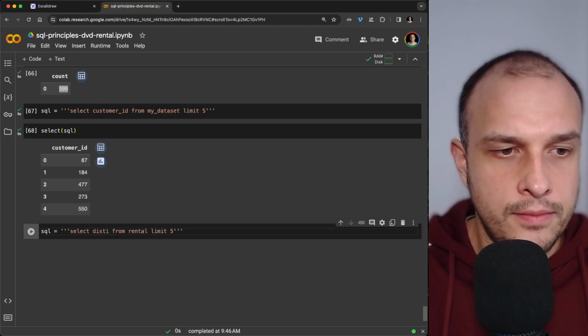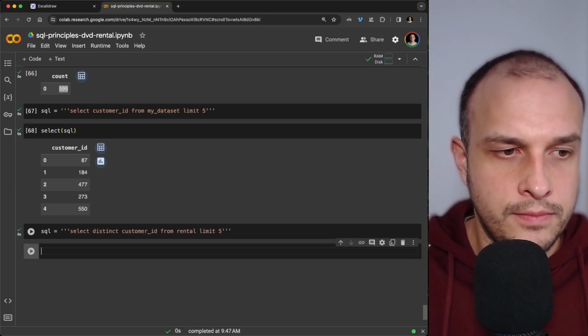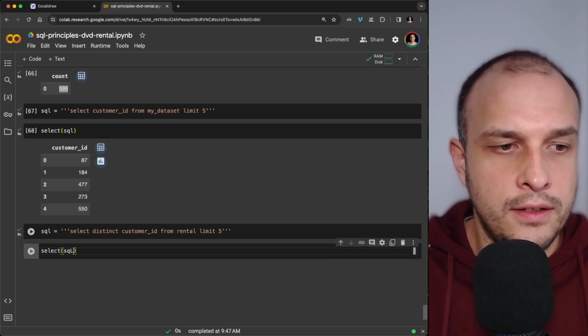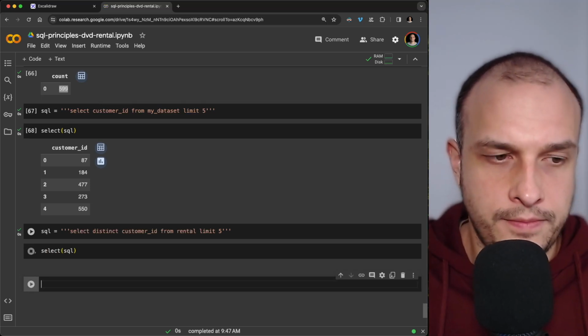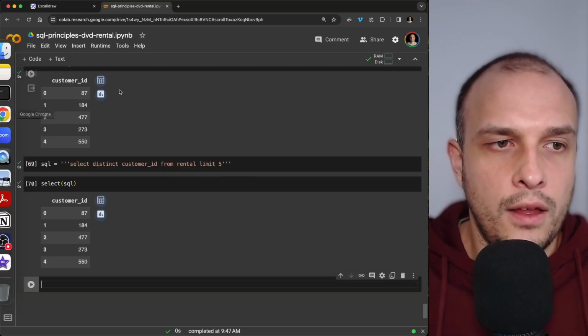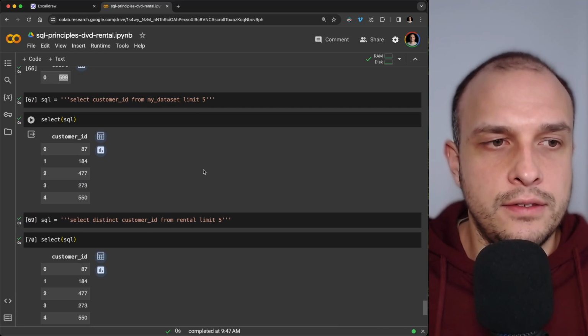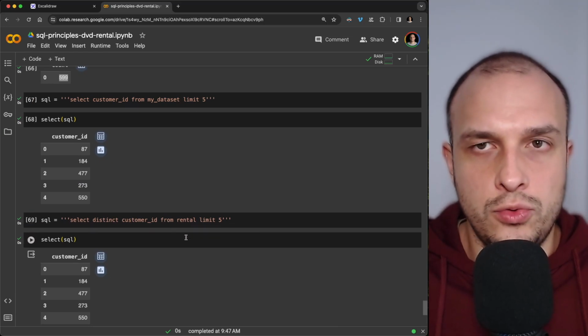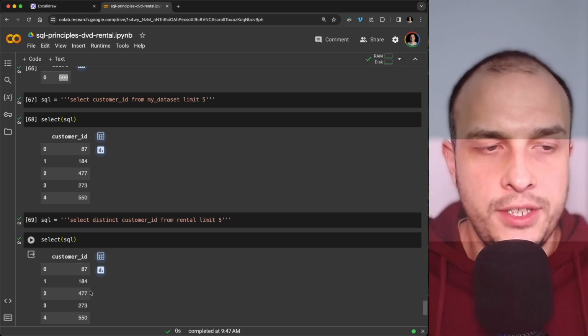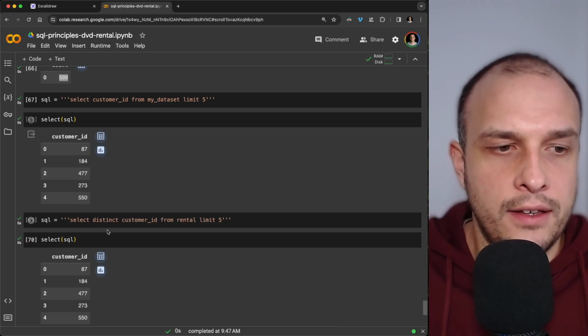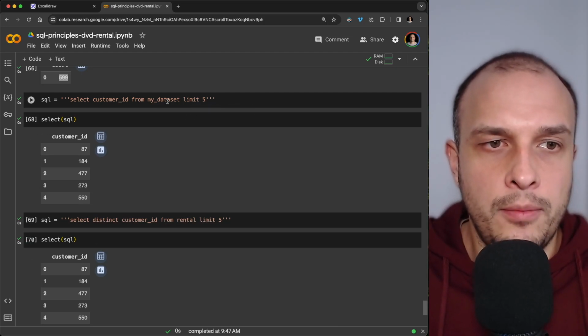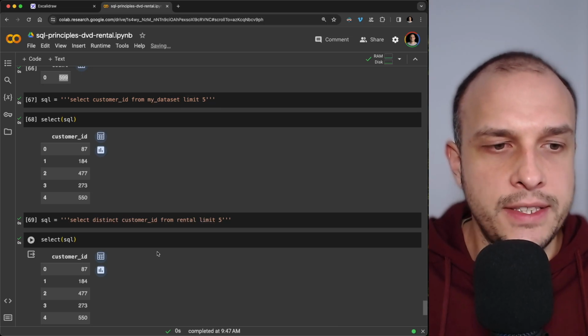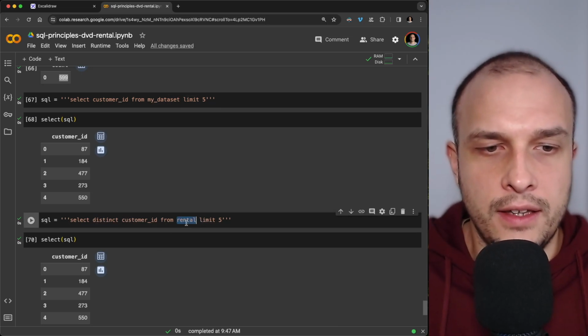Distinct customer ID. Select SQL. And now I can join these two tables and check how many customers from my dataset are present in rental table.